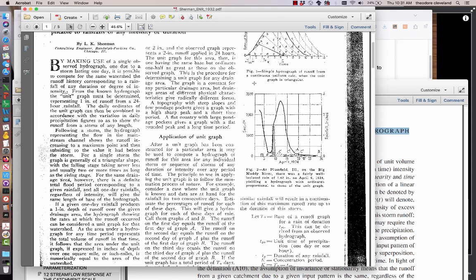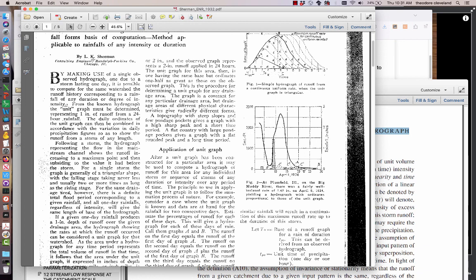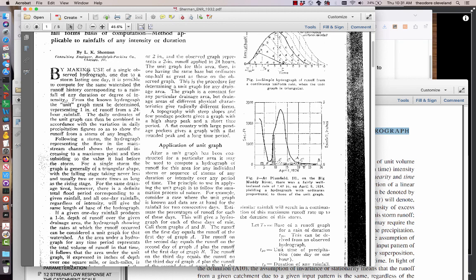whatever you are researching. So in this case, it's by L.K. Sherman. His friend Peabody and him worked on the Wayback Machine. I think Sherman was the dog in that cartoon. And the key feature is the author claims and demonstrates that from a single observed hydrograph caused by a storm of known behavior, it's possible to compute the behavior of the watershed to future storms.